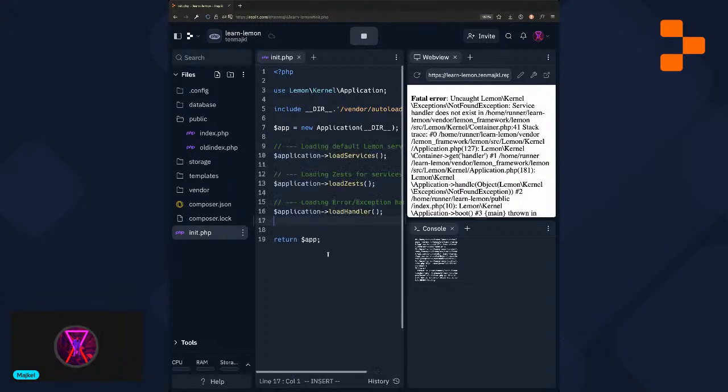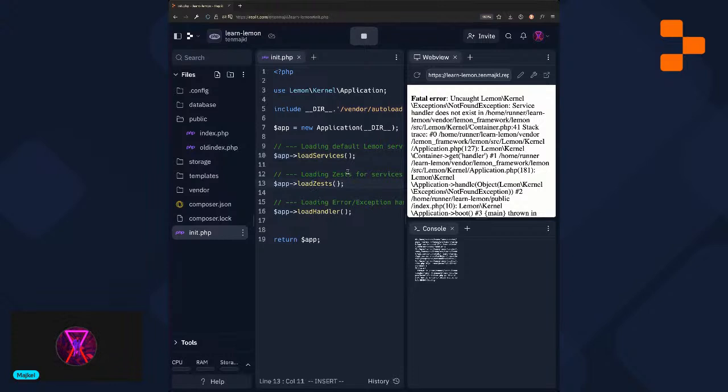So we've created the application, and now we have to load some stuff from Lemon. First, we have to load services. These are all of the components of Lemon: routing, templating, and all of that stuff. We have to say we want to load them. Also, we have to load zests.